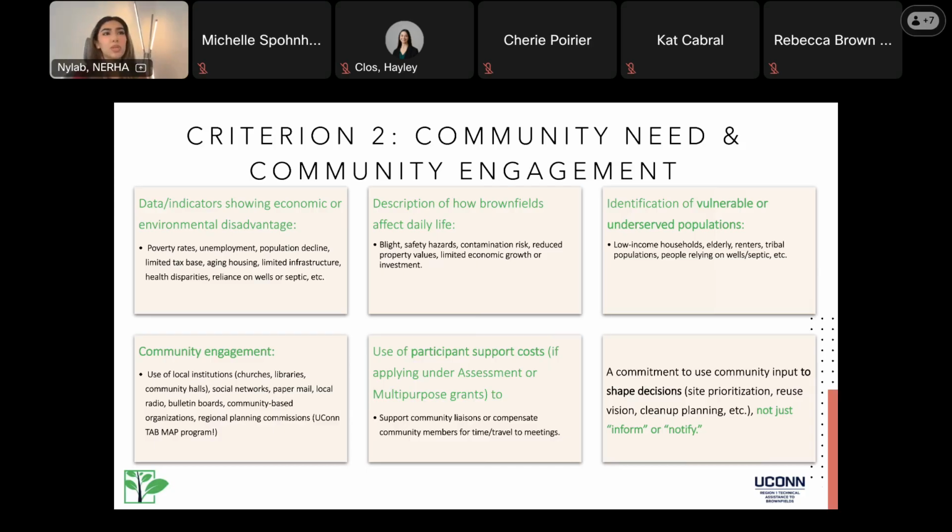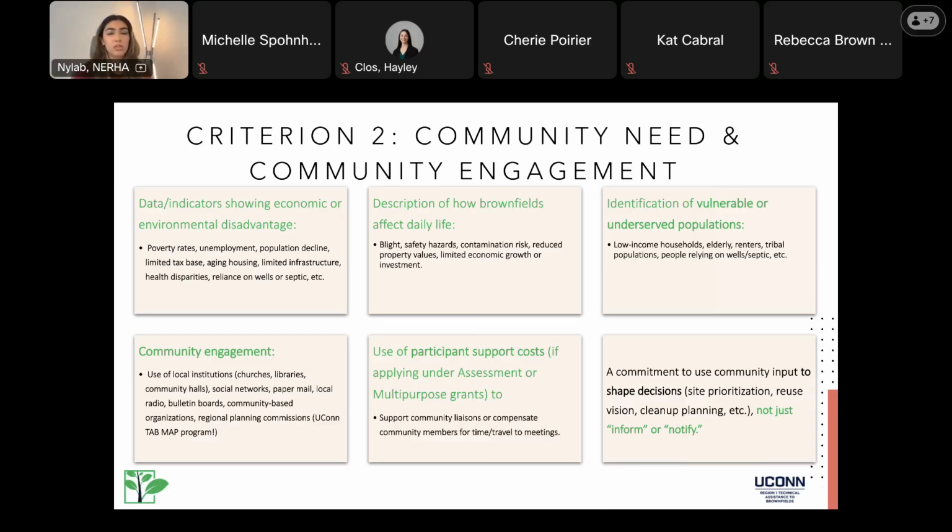Next, you want to outline a community-centered engagement plan that recognizes the rural realities. EPA has a fact sheet for socially distant engagement ideas, which could be useful to use. You could also plan your outreach at local centers, community halls, libraries, use local newsletters or town mailing lists, use community-based organizations or regional councils, and tap into existing social networks to save time on outreach. And if possible, allocate a portion of funds towards a community liaison, someone from the community who can engage neighbors directly and engage the neighbors that are directly affected as well.